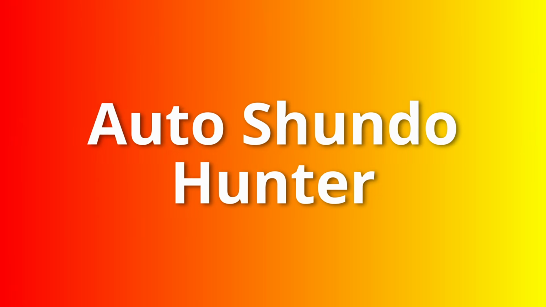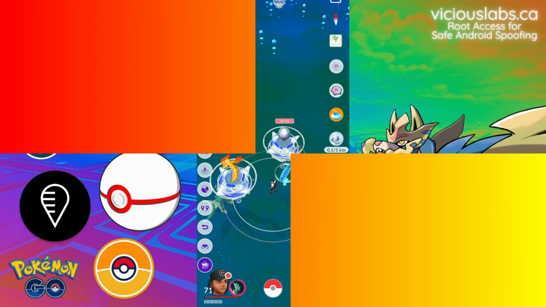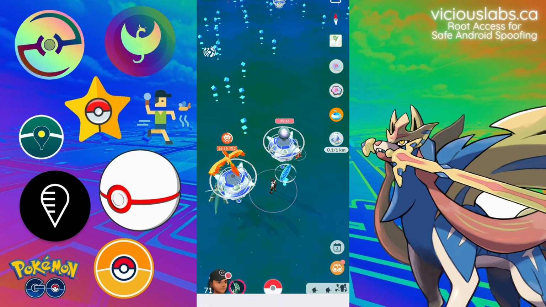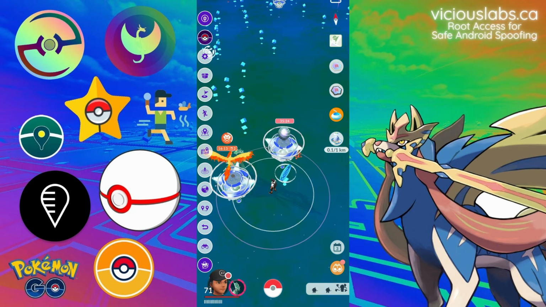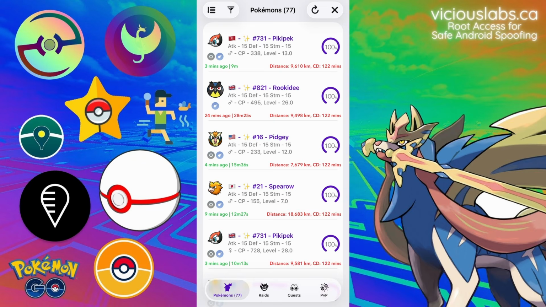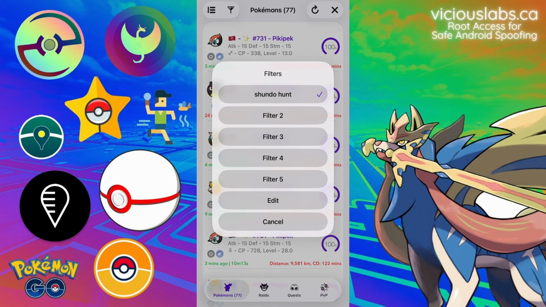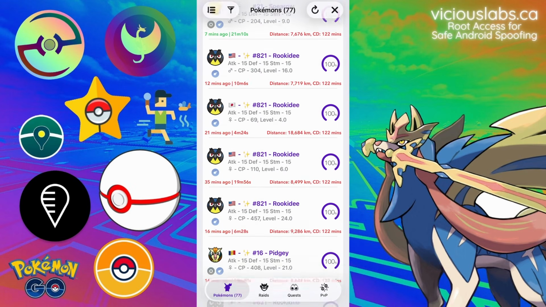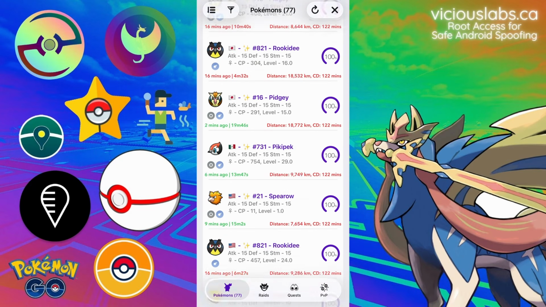I need to make sure I click the right icon here because I don't remember which one it is. Is it this one? Is this the feeds? No. Which one is it? It's global? Yeah, this one. So, okay, you can create filters, you can filter for specific Pokemon. And here you go. I have one named Shundo Hunt. And I think this is for the old event that was going on.